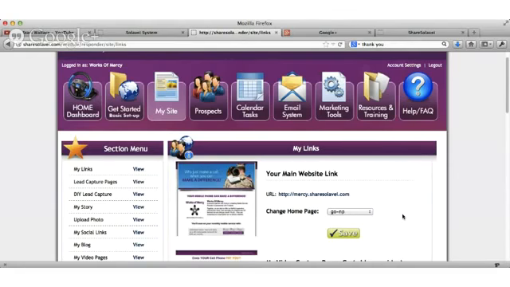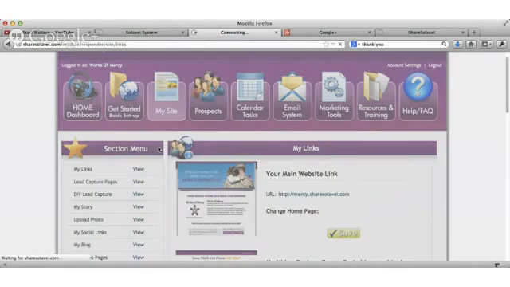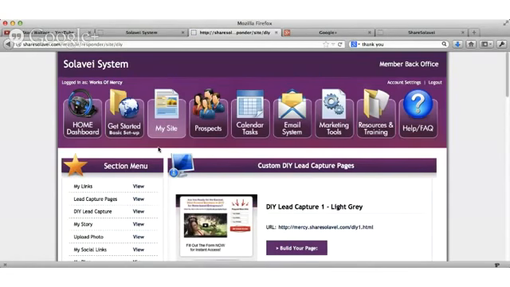Okay, here's what we're going to do. We're going to go a little next level, customization. So what I want you to do on this level is go to my site, and you're going to scroll down to do-it-yourself lead pages. We're going to click on that. And this now is going to give you options of how you can build your own landing pages.